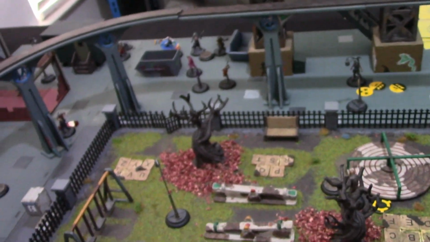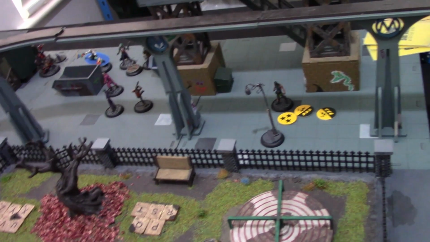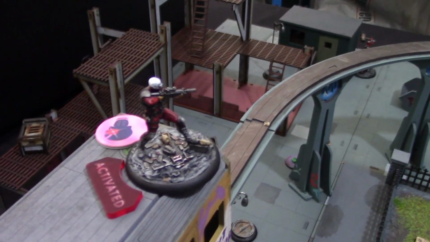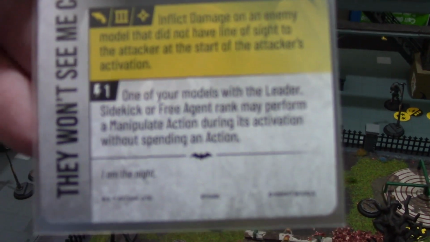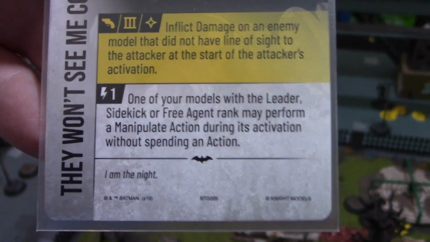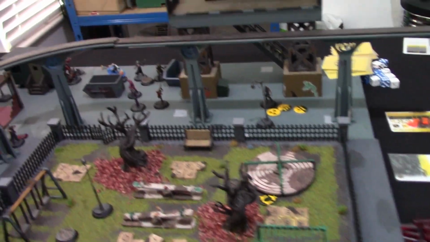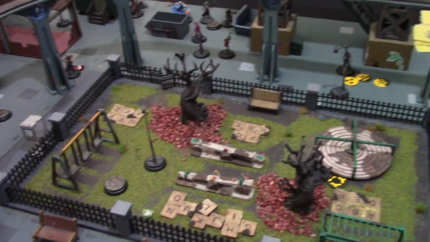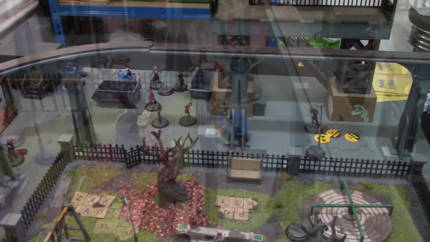So they need to score something for the Suicide Squad because they do have bombs in their necks. He then moved forwards to there, and then used the resource They Won't See Me Coming from the hand. He's got a free agent rank, so he may perform a manipulate action, and he did that by putting down a suspect marker just there. That keeps the Psychopaths card for the Joker crew on level pegging, so it's not looking like the Joker will score those 3 points so easily.